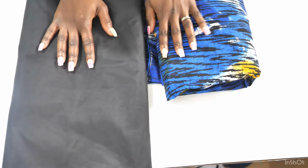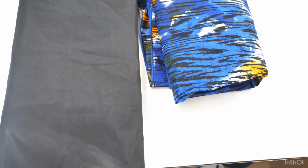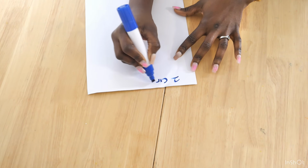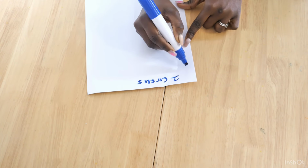I'll be using 2 yards of my fabric and lining to achieve this for a waist of 27 inches. So this flare is a 720 degrees flare. That means it's 2 circles. So one circle is 360 degrees, so 2 of them is 720 degrees.